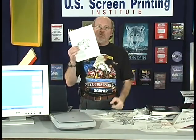and we just did a very simple two-color separation. Okay, we did our simple two-color design, and that wasn't too hard, but what happens when they do bring you that sketch, that idea, and you have to have either someone draw it or you trace it, and you end up with a piece of what we would call line art.